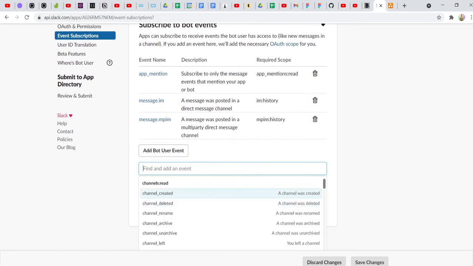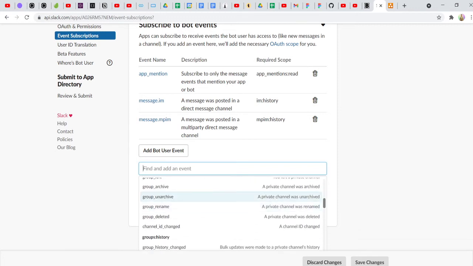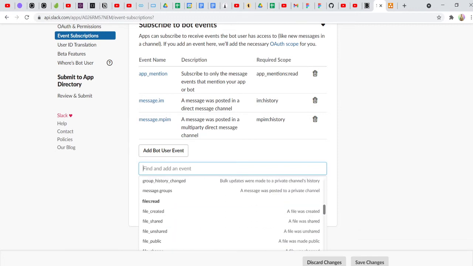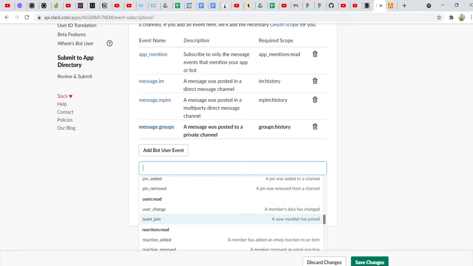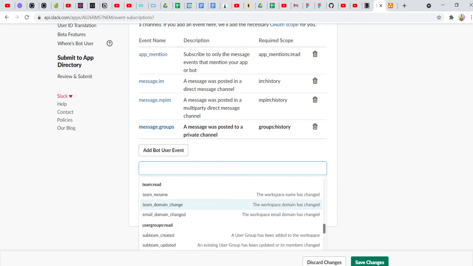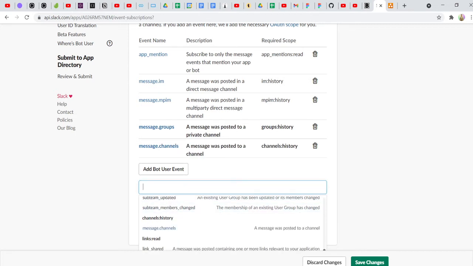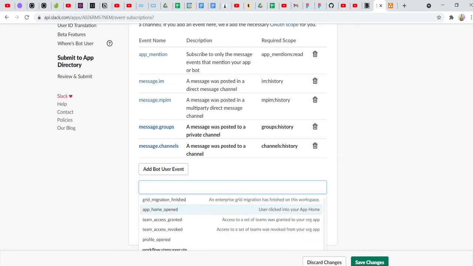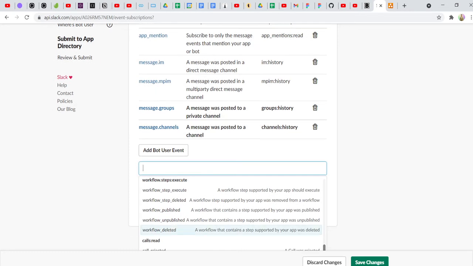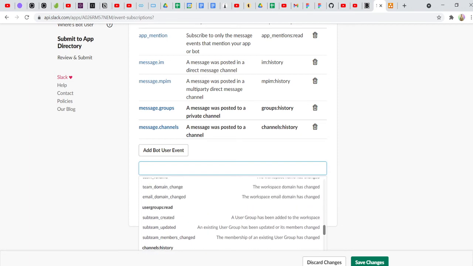And let me also check again if I have left anything out. So, anything else that is important to us. Messages.groups. Yeah, let's add messages.groups. It might look very random to you what I'm doing out here, but don't worry about it right now. Just try to copy what I'm doing. Just try to select all of these different channels or permissions that I'm selecting. All right, these are different events. I think for now everything looks all right to me.